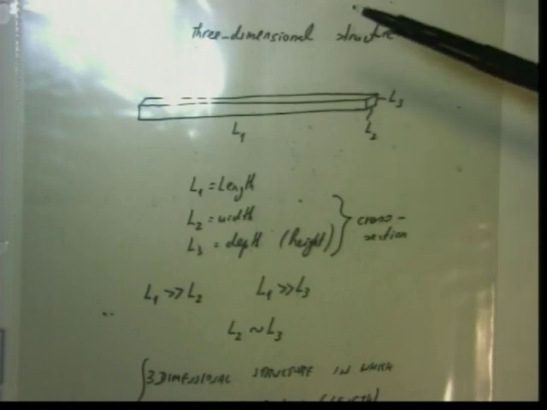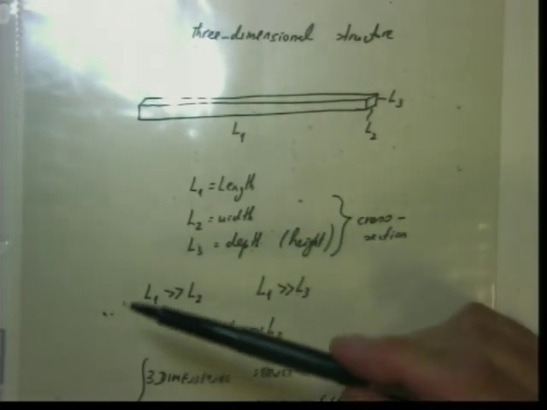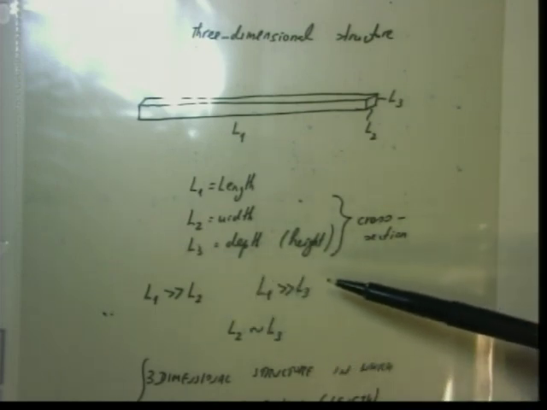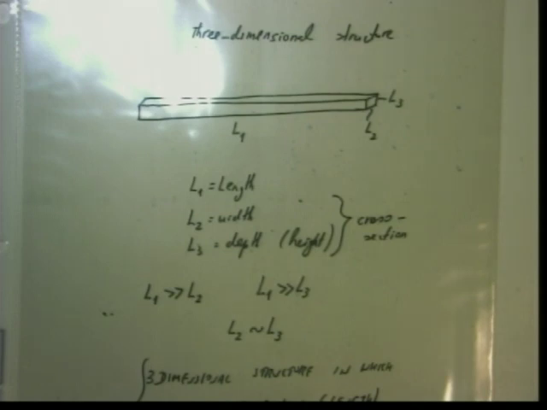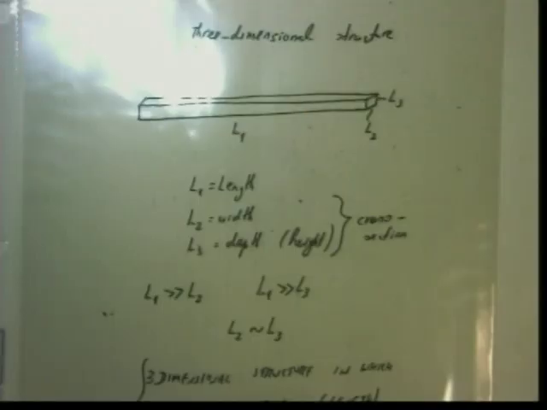Okay? Now, a beam is a structure where one dimension is much greater than the 2 other dimensions. So L1 is much greater than L2, and L1 is much greater than L3. For example, this thing is not a beam. Why? Because it has 3 dimensions, thickness, width and depth, and we don't have any one dimension that is much greater than the other 2 dimensions. So this is not a beam, but this could be considered as a beam, for example. There is 1 dimension, length, which is much bigger than the cross-sectional dimensions. Okay?